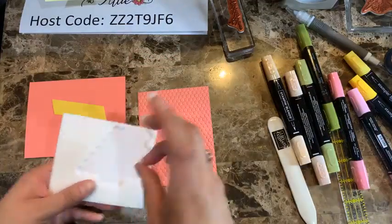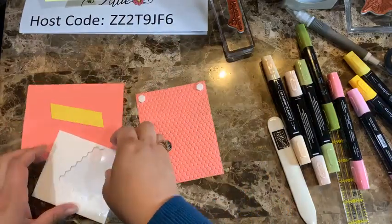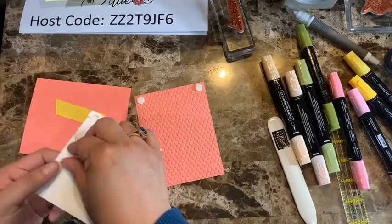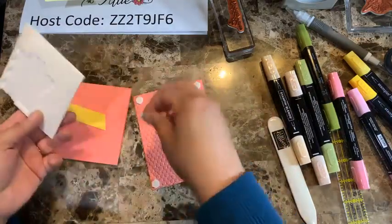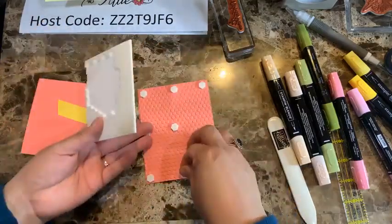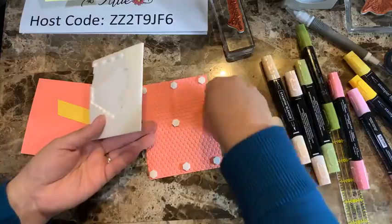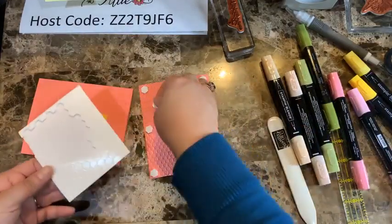I know, Pat, this design on the paper pack, it's one of my favorites too. I'll show you another card that I made with that one that is super easy. So if you are needing some quick and easy cards with designer series paper, I'm going to show you here another card that you can do. Ooh, let's do one more.